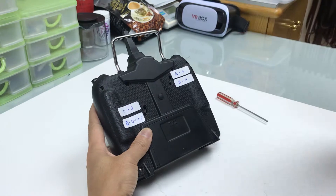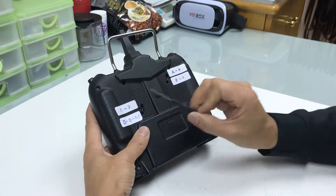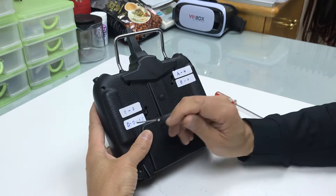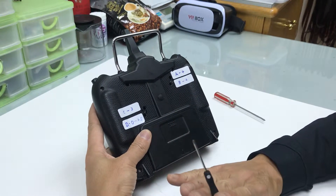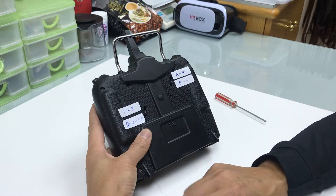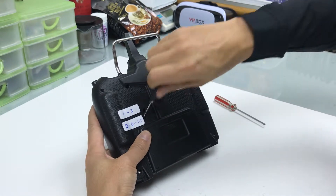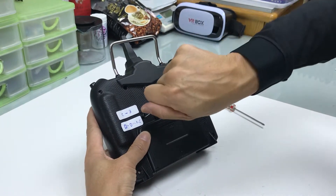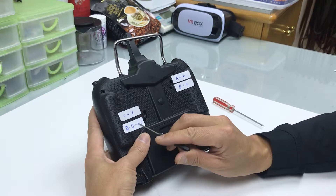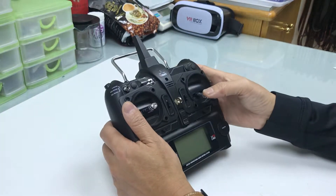Charlie is minus 3 — you can understand what I mean. Do the same, but only 3 rounds, not 4. Delta is a little bit special. All the way down to the bottom is good enough — you can do nothing. But if you feel the throttle stick is a little bit hard for you, not your habit, not your taste, you can turn the screw anti-clockwise from 0, half a round, up to 1 round, but not more than 1.5 rounds. After this adjustment, your throttle stick will be more soft and easy.